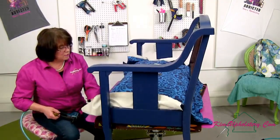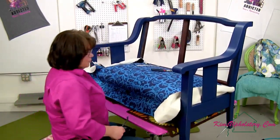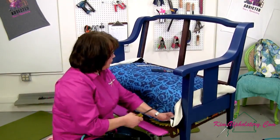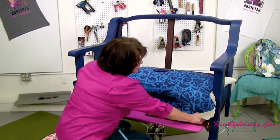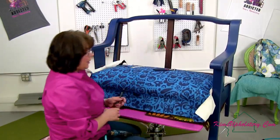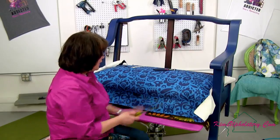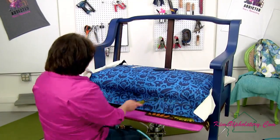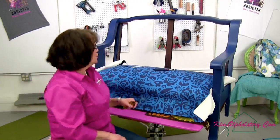Looking at the front, I can see I'm probably going to have to tighten this area up. When I start to pull here, I get all these wrinkles, which tells me I've got to tighten this up. That's why when you start doing these things, you don't want to fill the whole thing in — because if I had filled everything in thinking it looks good, now I'd be pulling staples. But I've only got four staples in there, so if I have to make an adjustment, it's not a huge ordeal.